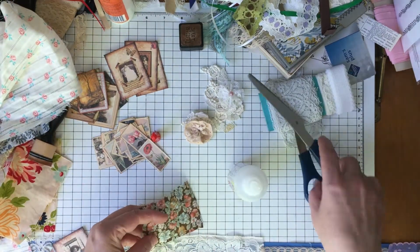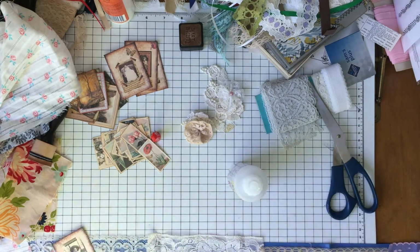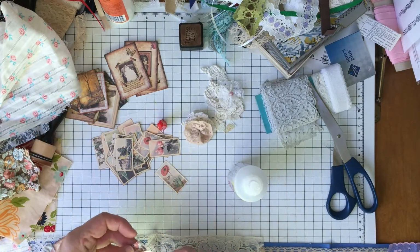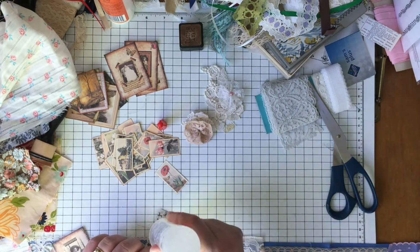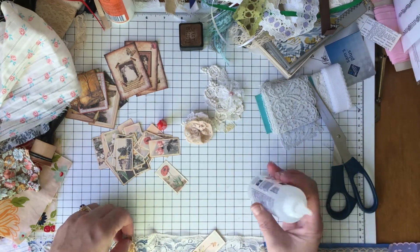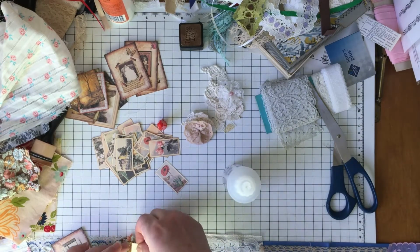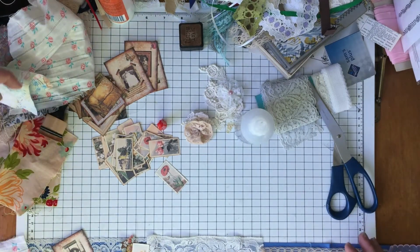Some of this. I love this brown material. I don't have a lot of it, but I really like it. Let's do, we're going to set that. And I don't know if I said it earlier, I inked all of these. And hopefully I'm in frame. I better scooch back up.